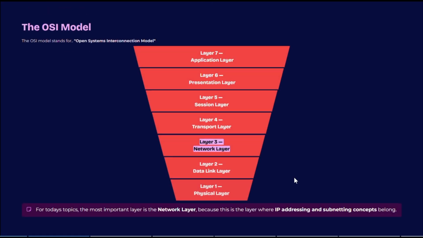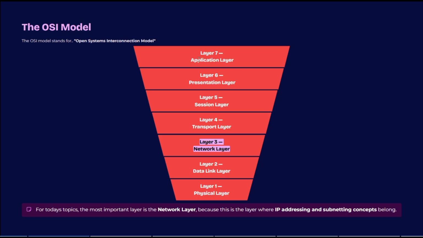So let's get started with the first topic, which is the OSI model. As I said earlier, we are not going in depth with the OSI model because we have already covered it in detail in one of our previous videos. The video link will be available in the description, so make sure to check it out if you want a full explanation. But for now, let's quickly revise the 7 layers of the OSI model.